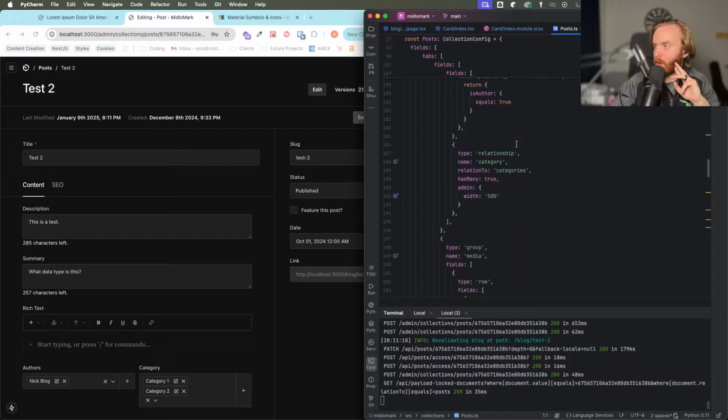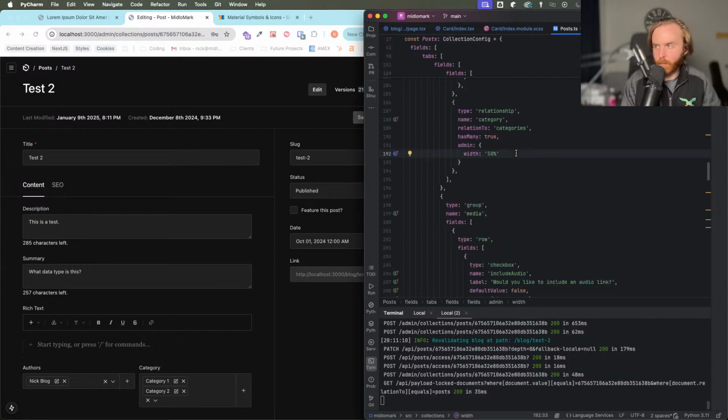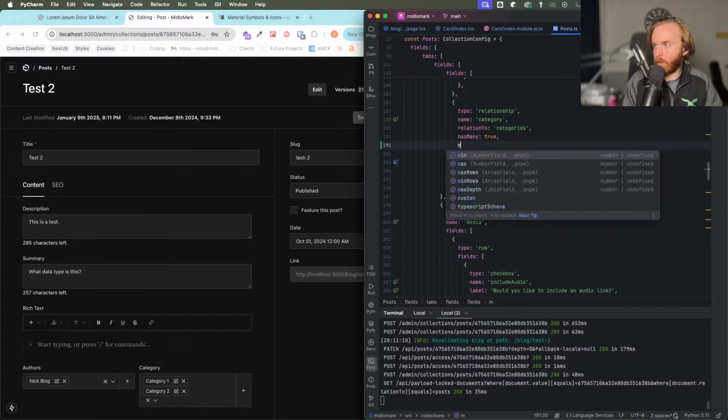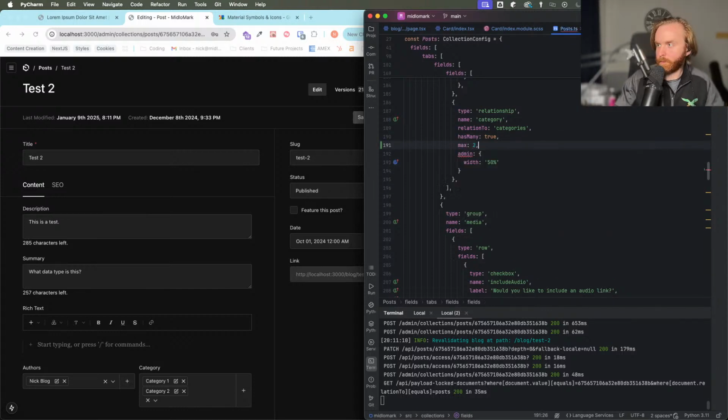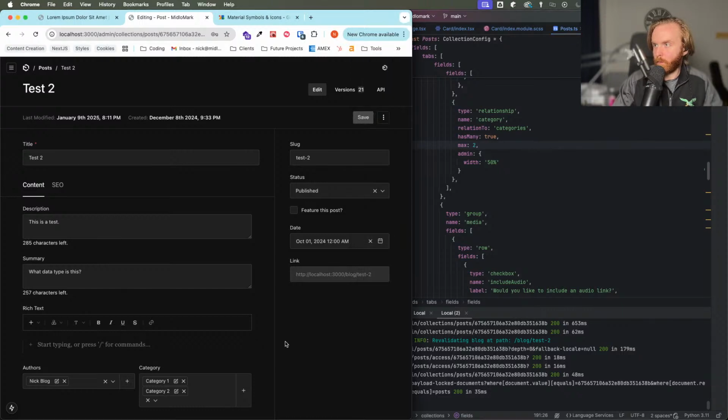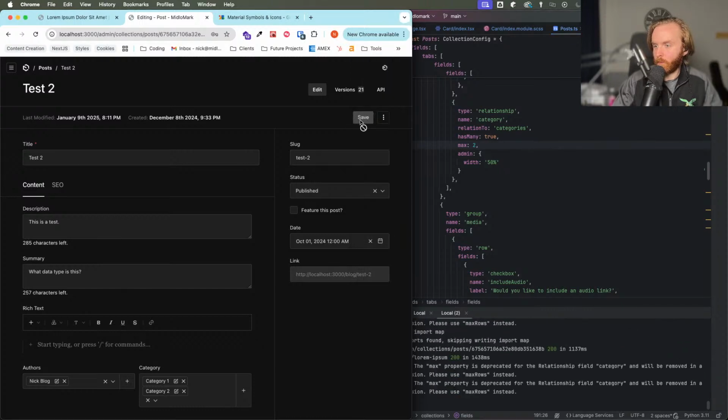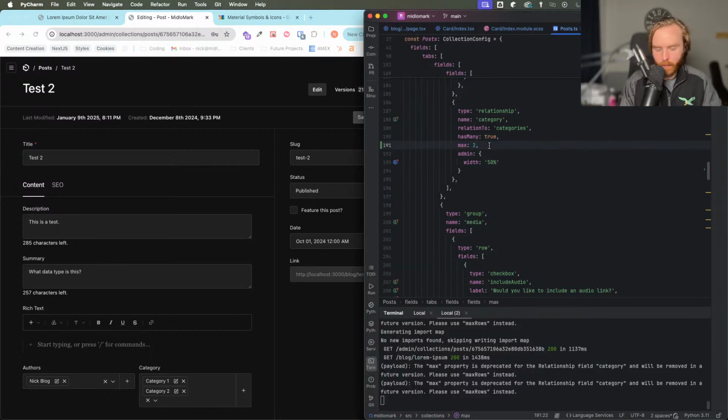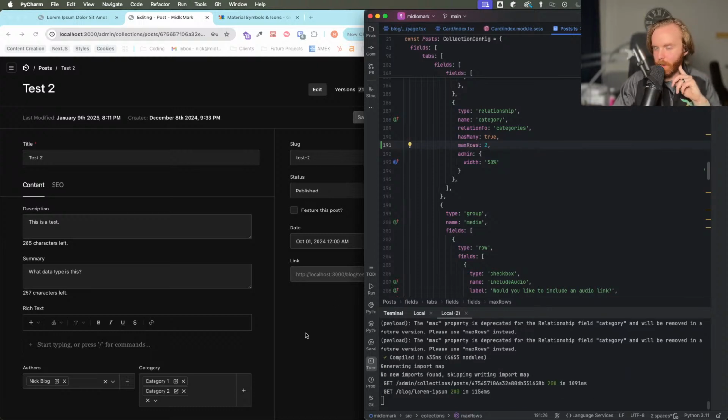Row, authors, category. Can I set max 2? Oh. I don't know why that was still there then. It says it's deprecated, so don't use max if you're trying to use your relationship fields.